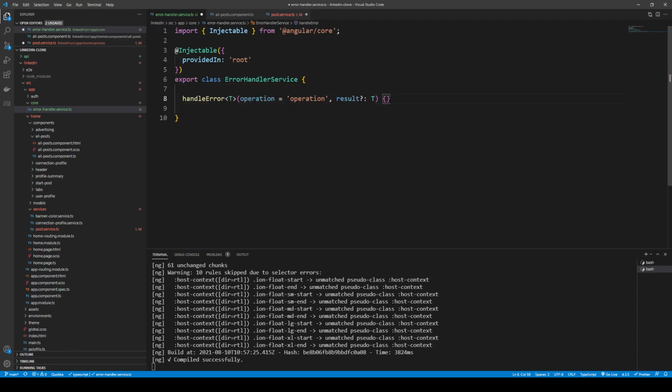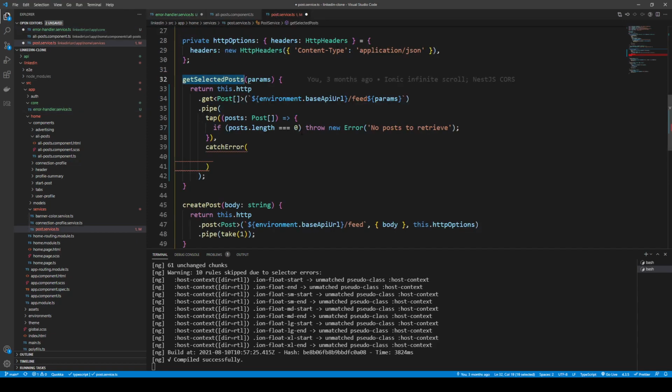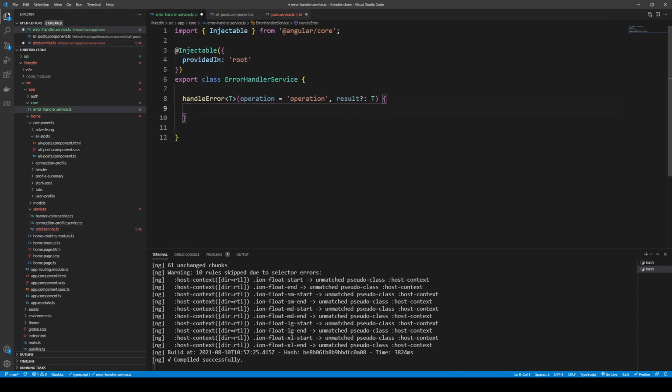And then we can just have our code block here. So in this case, if we give back an empty array, that is going to be of the type post array, whereas in other circumstances we might not be returning an array, we might have a number or a string, and then this result won't need to be passed in because it would just revert to the null case.